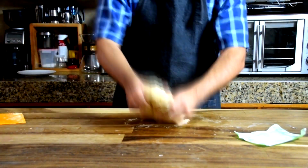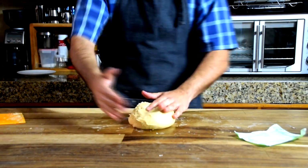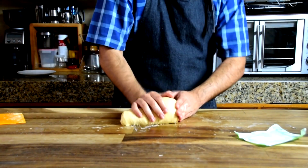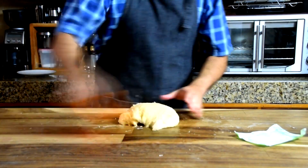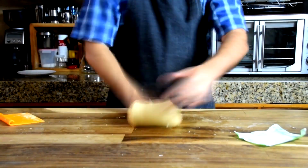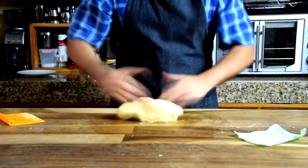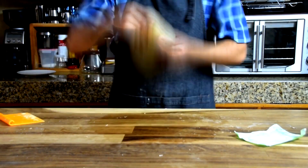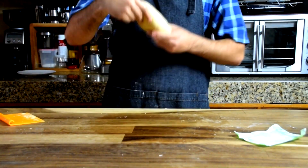We're going to clean all the mess and keep kneading to eventually have a really soft dough with the butter already integrated into it. It's going to last about 12 to 15 minutes from the moment we start adding the butter, plus the mixing time of around 6 more minutes. So keep in mind, it's not a really speedy process.